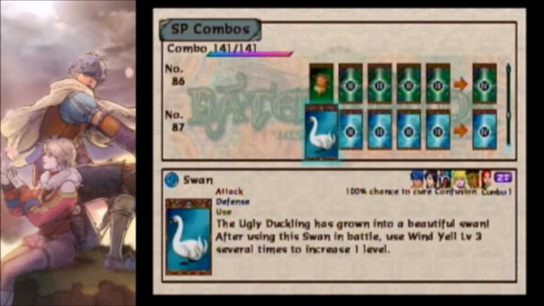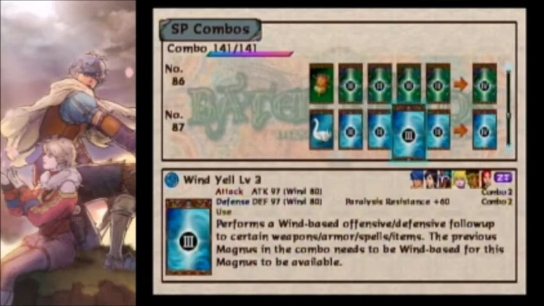And for wind, it is the swan. The swan actually ages from the egg, but in between is an ugly duckling. So you need to have some eggs age into this before you can start powering up your wind yell level 3s.